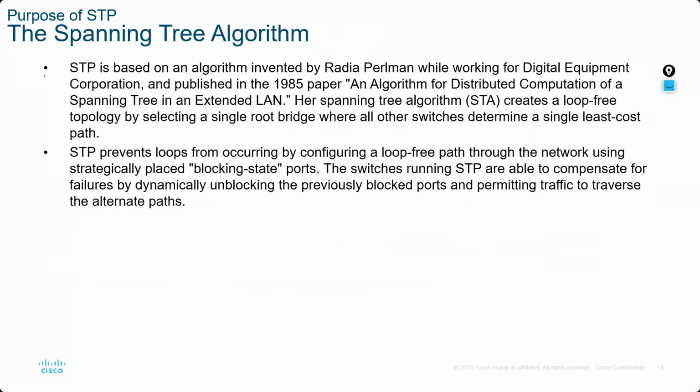Spanning tree algorithm. Spanning tree is based on an algorithm invented by Radia Perlman. That's the person that invented spanning tree while working for Digital Equipment Corporation, and it was published in 1985. So what is the job of this algorithm? When you hear algorithm, what comes to your mind? It's just a way of getting things done using some formulas or following some policies. The algorithm is stated as: an algorithm for distributed computation of a spanning tree in an extended LAN.